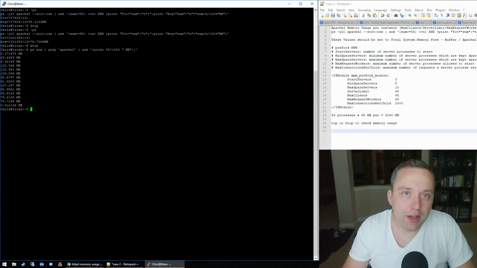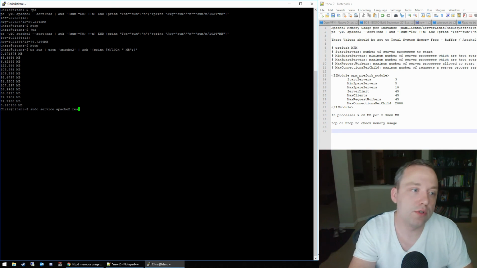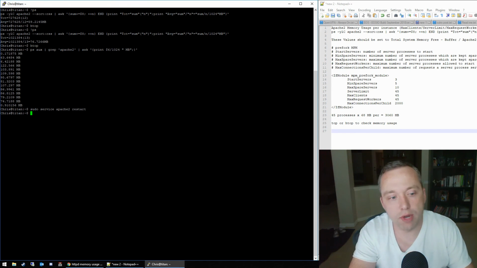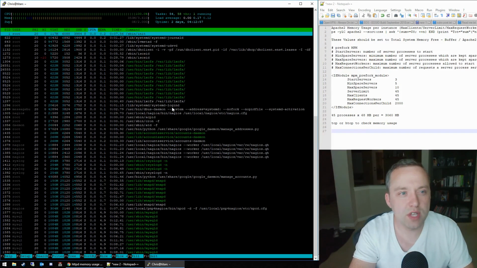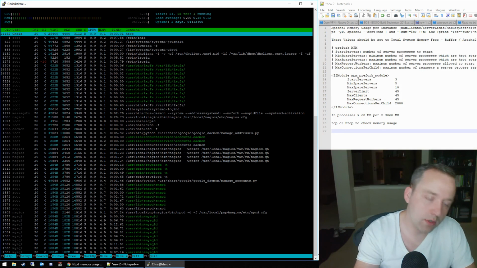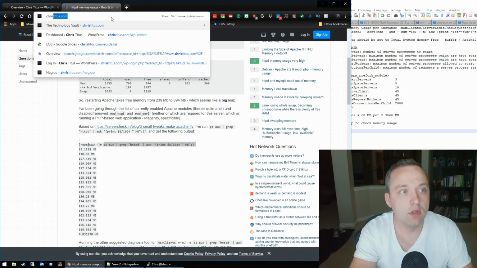Okay, now that we have everything configured in Apache, all you have to do to apply the settings is simply restart the module. So we're going to run sudo apache2 restart. With that restarted, it pulls all your configuration changes and relaunches all your modules, and we'll pull up top. It takes a little bit to spool them up. The very first visitor will see a little bit of a delay.